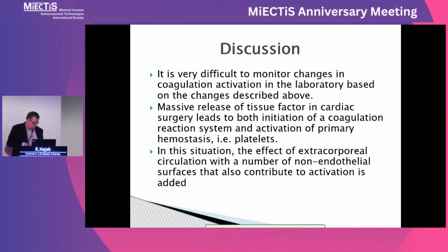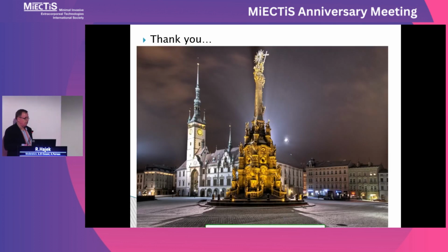So I must conclude it is difficult to measure platelet function in vivo. Neither aggregometry nor thromboelastography was primarily developed for measuring platelet function. It was forced aggregation. It is good for testing antiplatelet therapy, not for the situation in vivo. And platelet-rich plasma sequestration as part of blood conservation therapy is in question. We have clinical data that are good, but we have doubt about the real function of transfused platelets. Thank you.